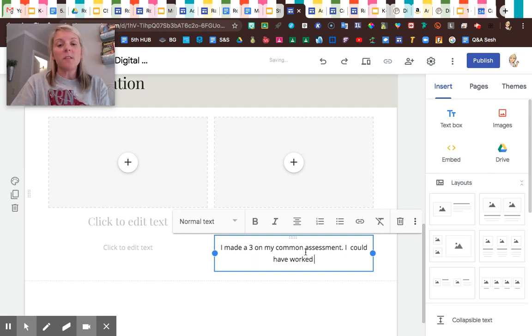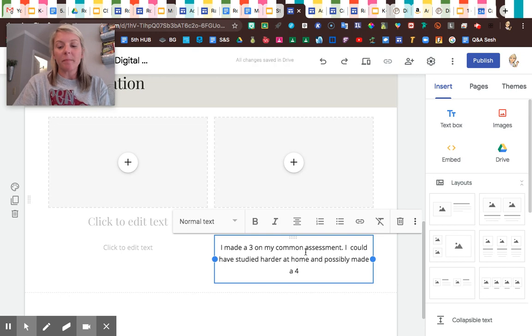I could have studied harder. And possibly a 4. They could just go into why. I think it's just important for them to reflect on what they've done and why it matters and how they got what they got.